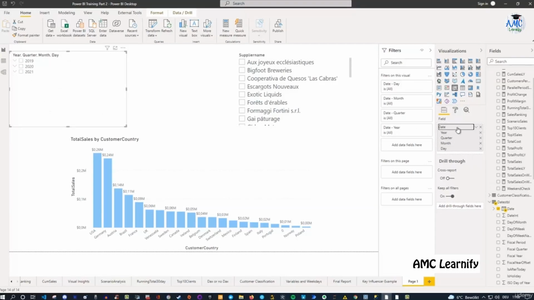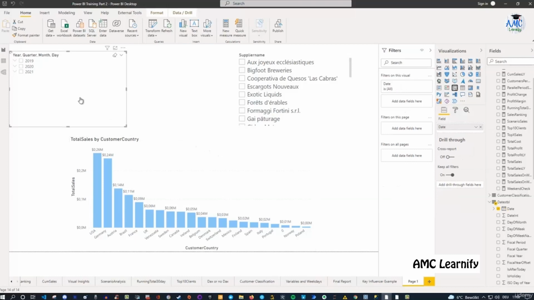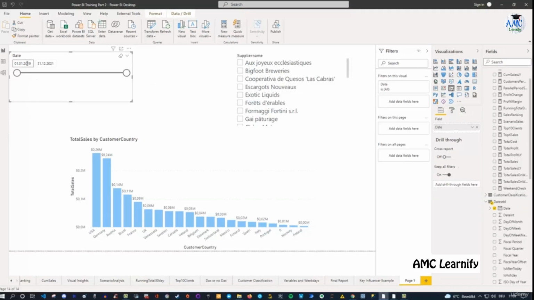It's all about customization. Right-clicking on the date field, I selected Add as a hierarchy to make it easier to navigate. Now we've got a slider for the dates, sweet. But hold up, it looks a bit big, so let's make it small. Clicking on this icon, I chose the smaller size option. Perfect. Now we've got our neat little slider here.